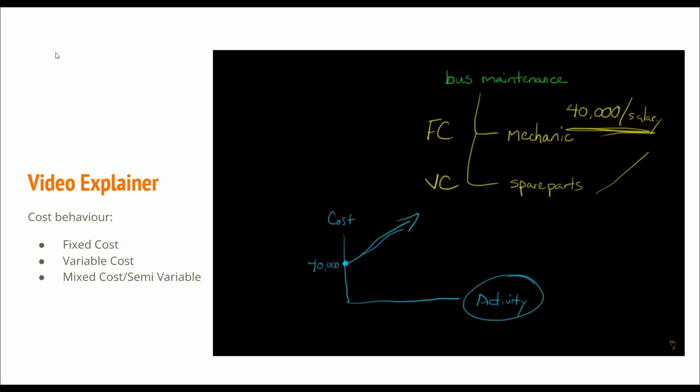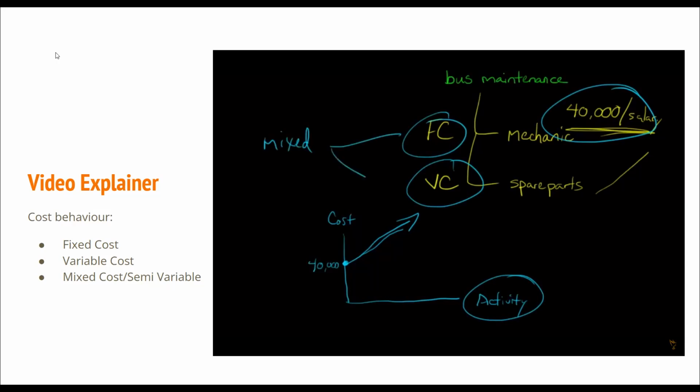Now, it's not always easy for us to parse out and say, okay, well, what is the fixed component of this mixed cost, and what is the variable cost component of the mixed cost? Right here, we have this as a given, so we know that. But there actually might be multiple things in play here, and it might be kind of difficult for us when we're looking at a mixed cost to determine, what's the fixed cost component, what's the variable cost component. So we actually have a couple different ways of doing that. One is we can use regression analysis, and then another way is using something called the high-low method, which we're going to talk about in our upcoming.